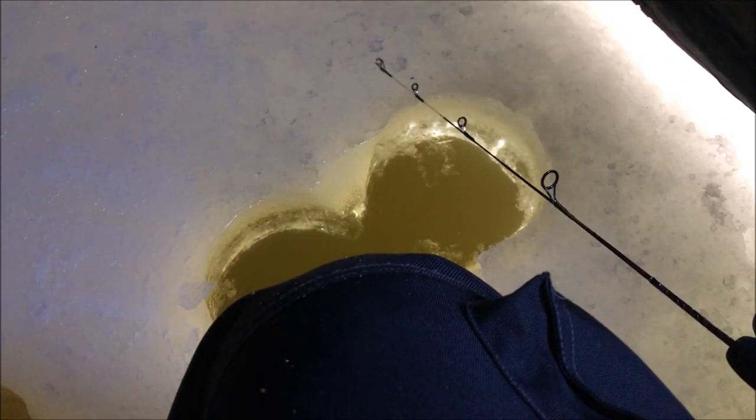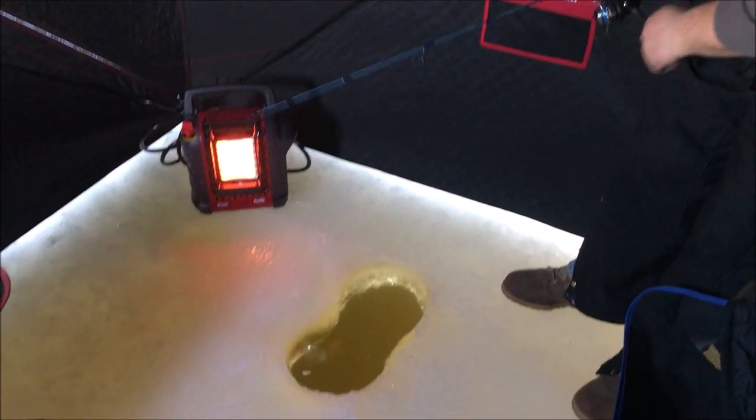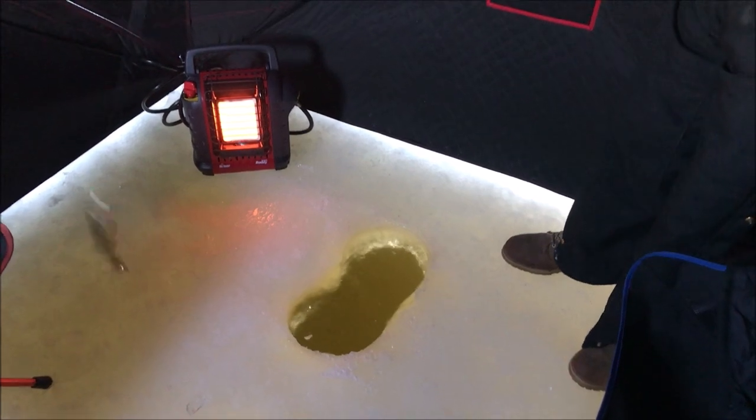It's okay, we're just sitting here jigging around little pieces of minnow, trying to make it work. So far, not really, but we're trying. Dick's rod tip's moving. I'm trying to get anything on film I can right now. You got some. You do.